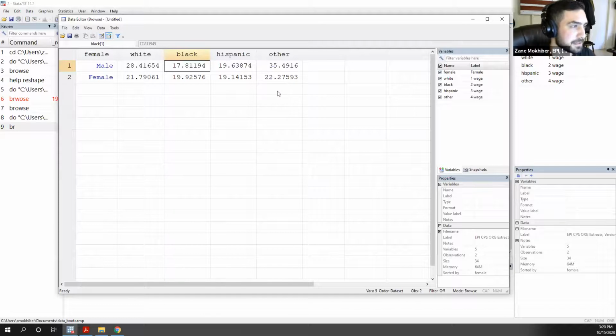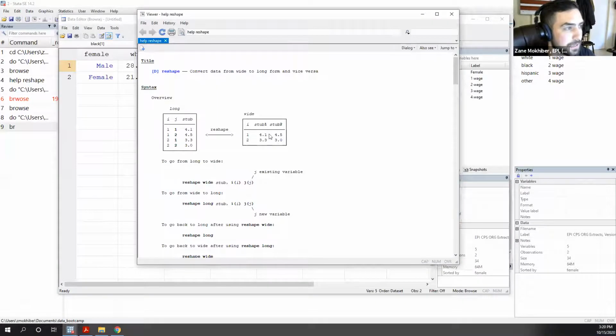And when the table is this small, it doesn't really matter, but it's useful in a lot of instances to reshape your data. So I just want to reiterate that reshape is not super intuitive all the time. So just use this help file. Don't worry about remembering exactly what J means and what stub means and what I means. Just use the help file whenever you have to reshape something. And if you can't get it from the help file, Google it. There's a lot of useful Google resources.